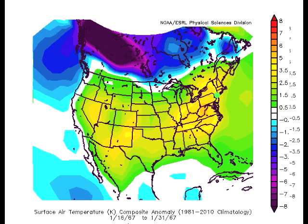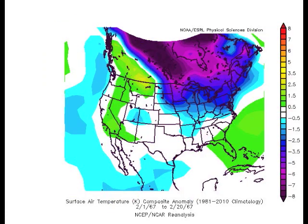Our thermometer where I lived in Summers Point hit 70 degrees. I could not believe it. I thought I was living in Texas again. But look what happened the first 20 days of February. And we actually had, where I lived in Atlantic City, the snowiest 12 days on record, 30 inches of snow in 12 days, right, during that.